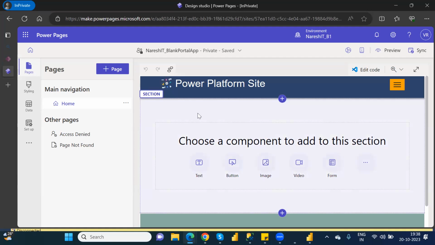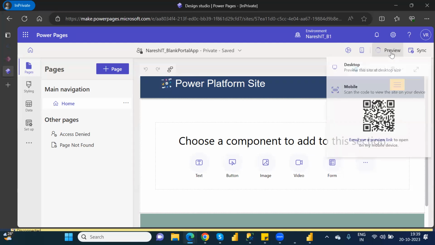If I want to run this website, see here on the right side, you will see an option called preview. When you click on preview, whatever website you created will be run on the website side. That means preview is nothing but playing that site. Preview means play that app. That particular app will be run in a different browser tab.